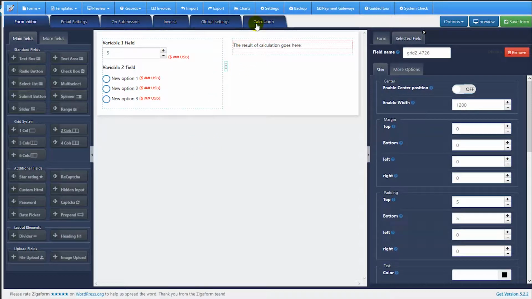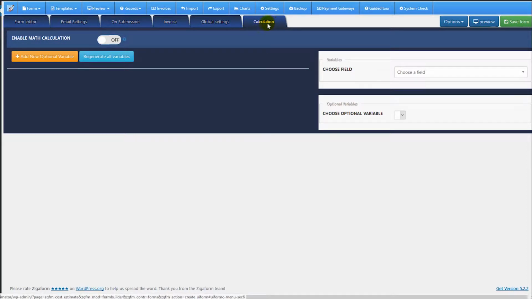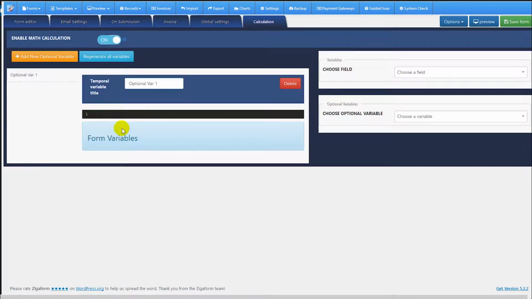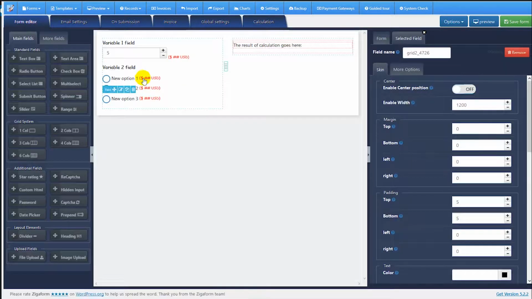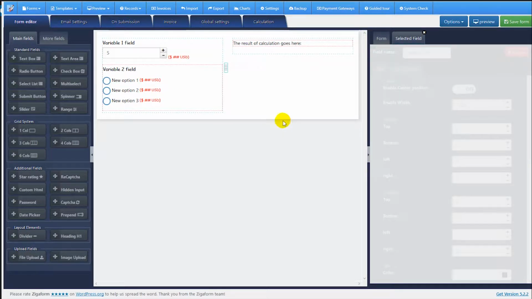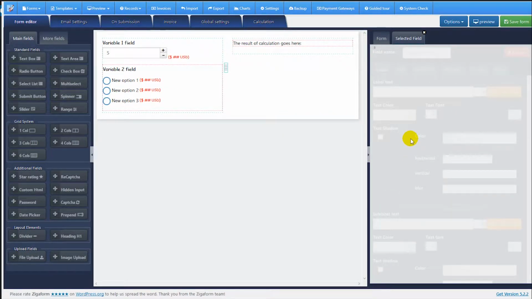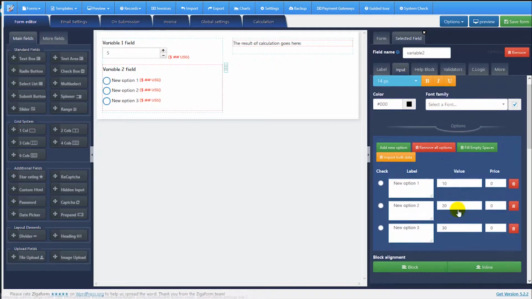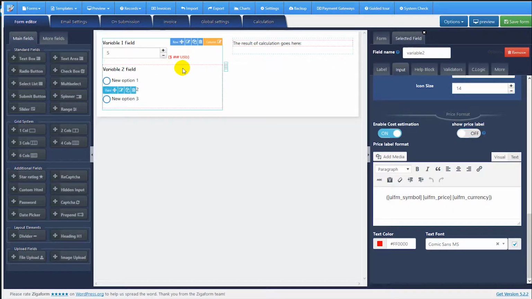Now we need to make the calculation. So you need to go to the calculation tab, then enable math calculation and add your math variable. In this case, this will be the total. So we're going to hide the price level.